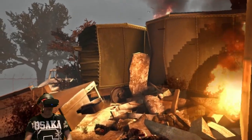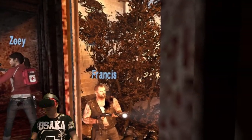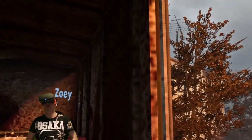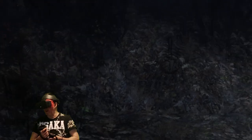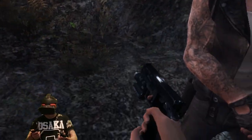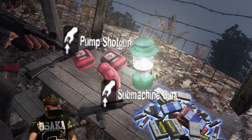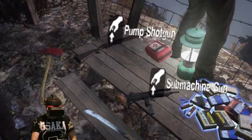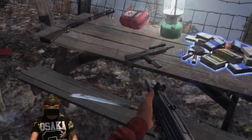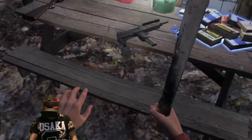Okay, so I've bugged the game. I can't get past this door here. I'm going to jump into a new level. Okay, I've started a new map. This is Blood Harvest. There's some kind of military outpost not far from here, up along the train tracks. We just need to find the train tracks and then follow them. Okay, I've got the machine gun. We have a machete here as well.